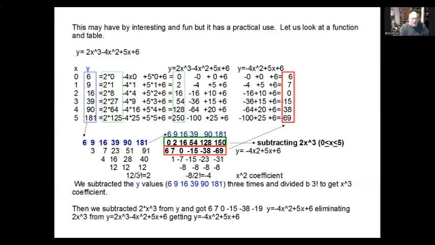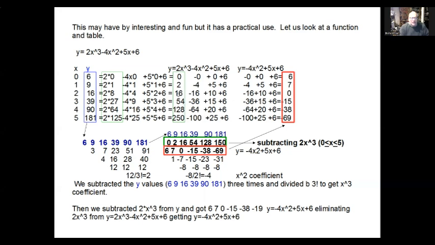So now the question is, how do I find the coefficients for the other thing? Well, somehow, and this is where the originality comes in the thought process, I have to find a way of getting rid of the x cubed. What I basically have to do is subtract out these multiplications here of the different values cubed, which are these numbers down here.